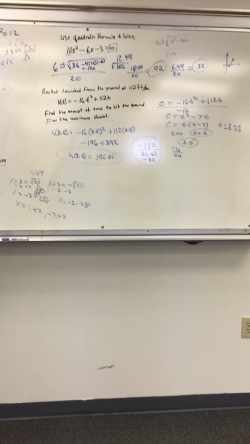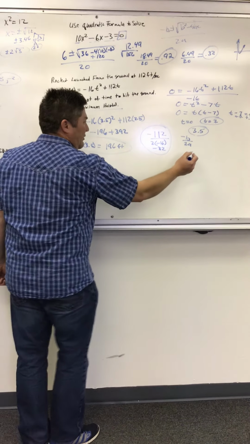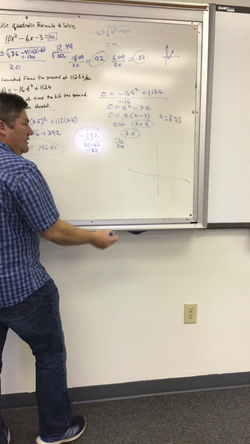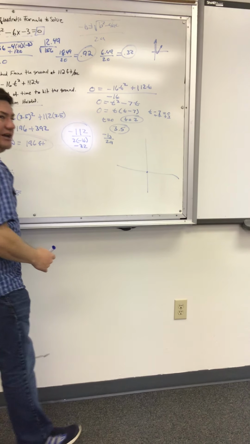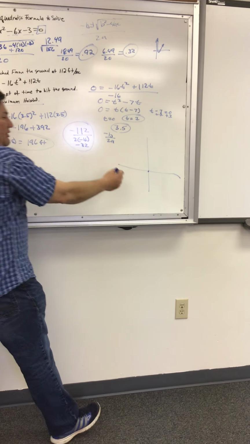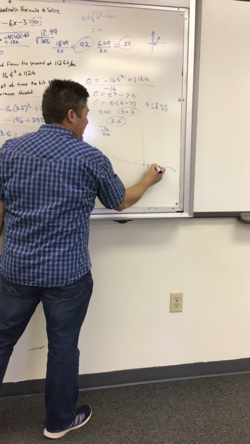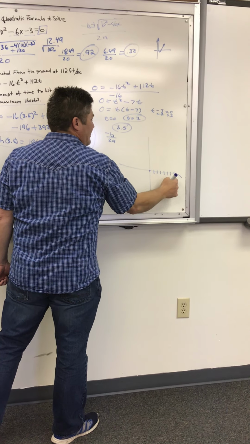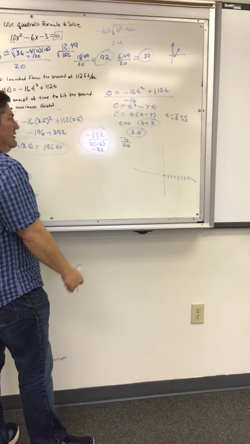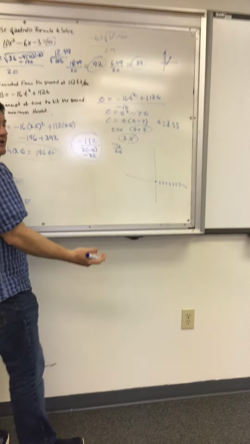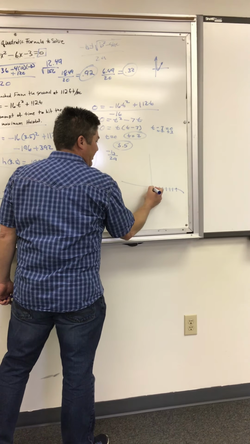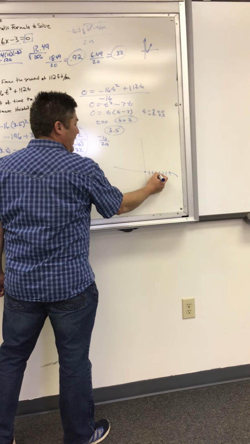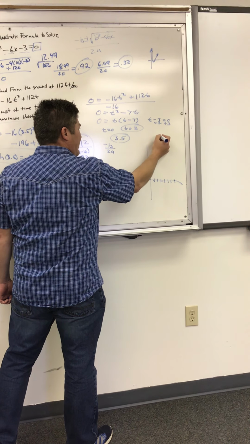That's the maximum height. If I wanted to do a graph of this, I don't have to do a graph on this one, but I'm going to because I think they're fun. So I launch at 0 seconds, and it goes clear up in the air. It's going to be marked as seconds in the air: 1, 2, 3, 4, 5, 6, 7. What's going to happen at that 7th second? Well, we just found out that it's going to hit the ground. So we're back here. We went up, we came down. At 3.5 seconds, we went clear up here.